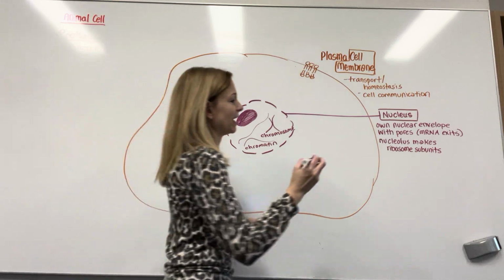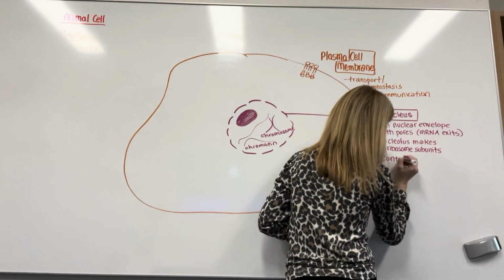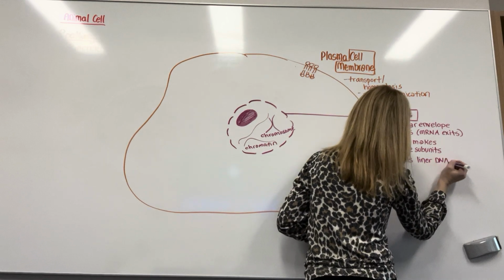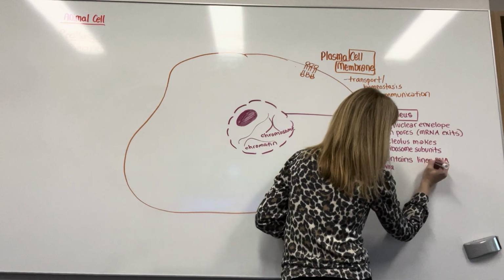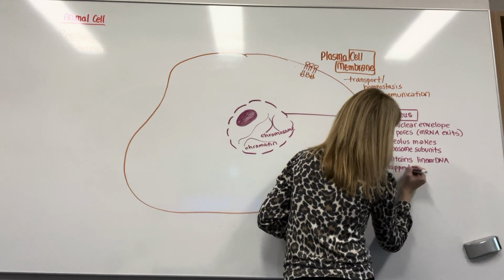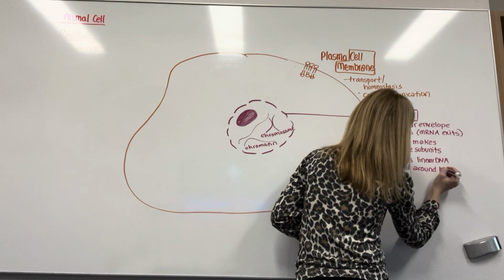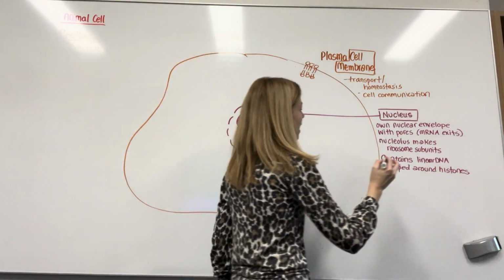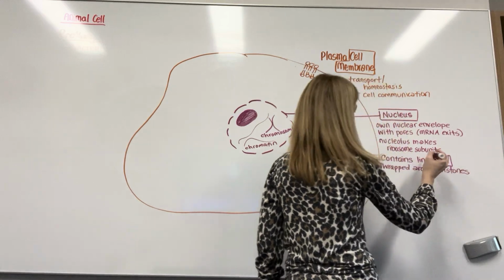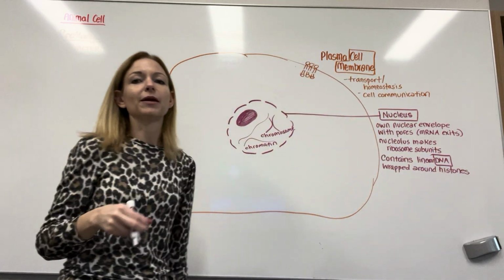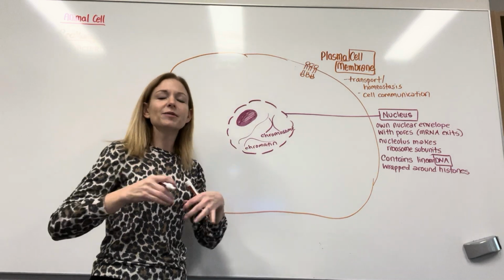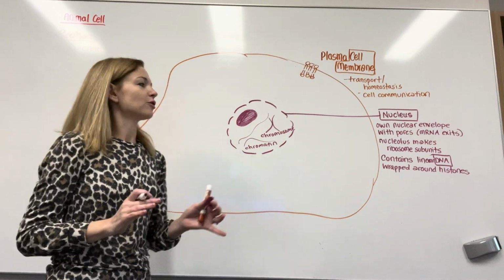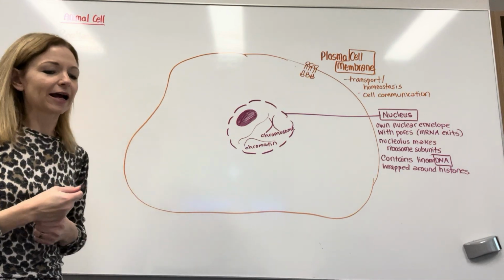And then, of course, it contains DNA. In eukaryote organisms, those are linear DNA strands, and that linear DNA, I can't spell linear, there we go, is wrapped around histones, which we talked about in our DNA unit. So that should be a reminder. And then that DNA depends on whether or not it's in the process of being moved. If so, it will be wrapped tightly into a chromosome. If it's just being used, it will tend to remain unraveled more as chromatin. So we'll draw a little bit of both, but that would be at different times.